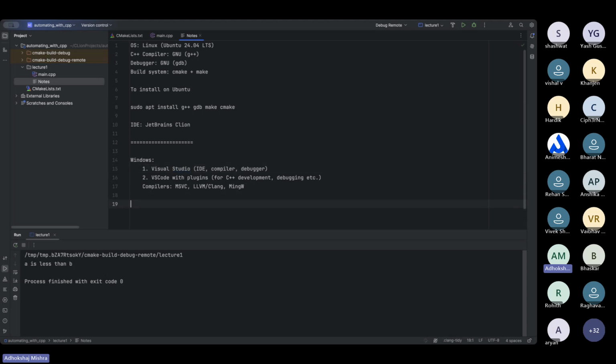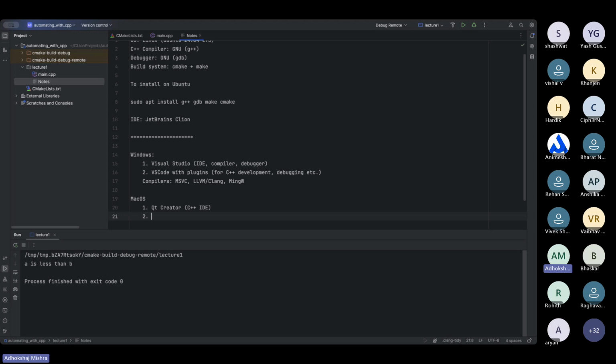Now for Mac OS, if you want, you can probably use Qt Creator. This is a C++ IDE, but it will not come with a compiler. So for compiler and debugger, you need Xcode with its CLIs.